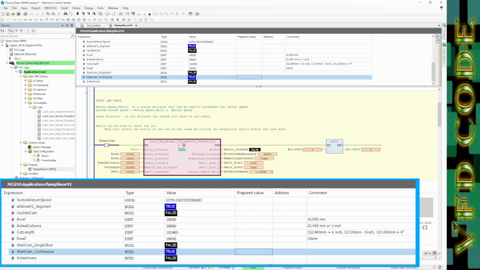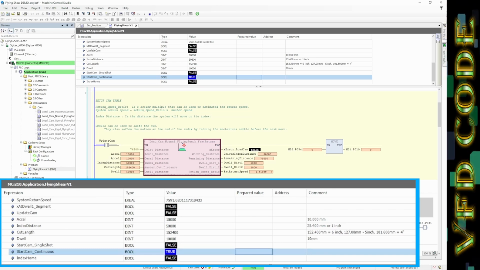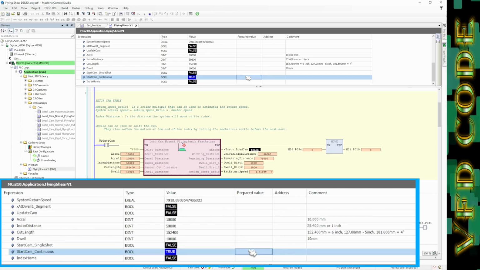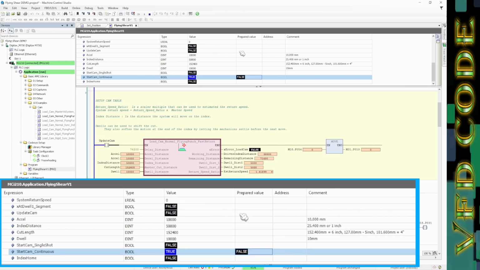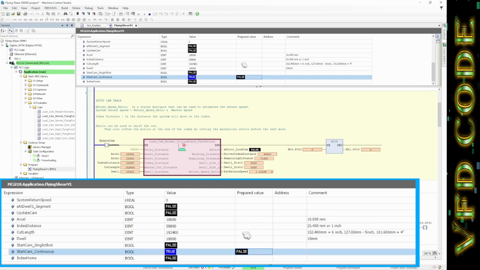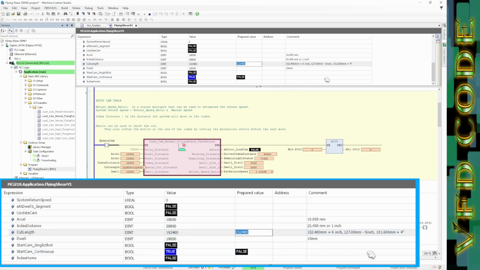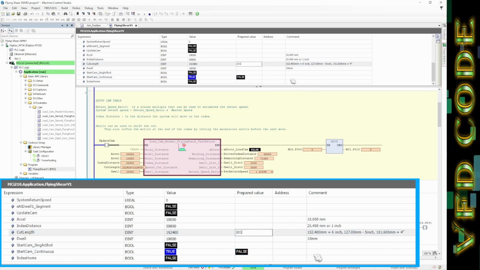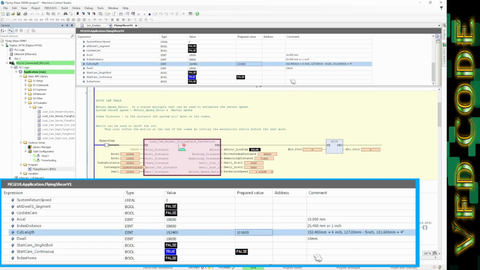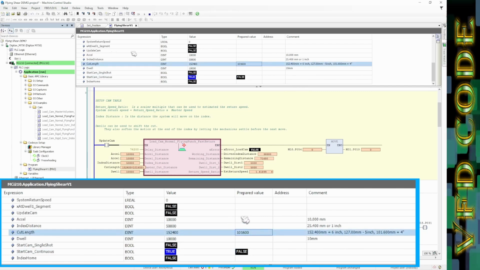Now, before I show you how to write the code, I'm just going to change the cut length to show you that we can change it. So the first thing we're going to do is stop the demo and change the cut length. See this cut length right here? I'm going to change it to 4 inches. Now the system is in millimeters, so I'm actually going to be typing in a millimeter distance, but I'm going to speak in inches for the purpose of this video.